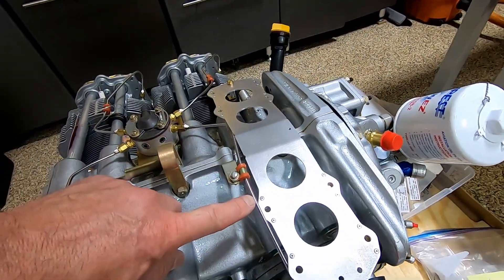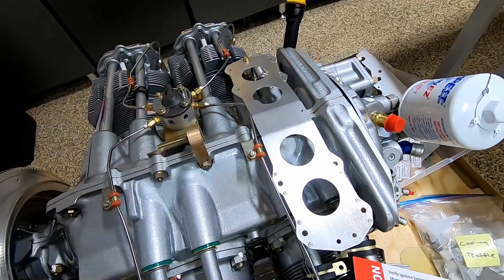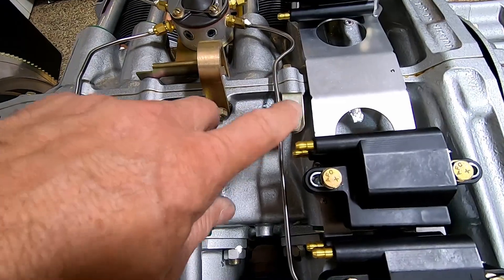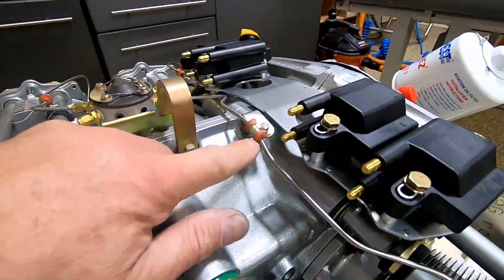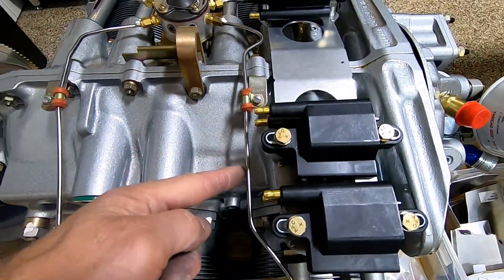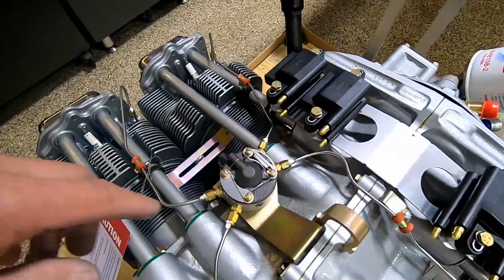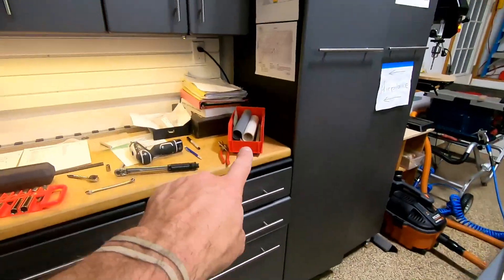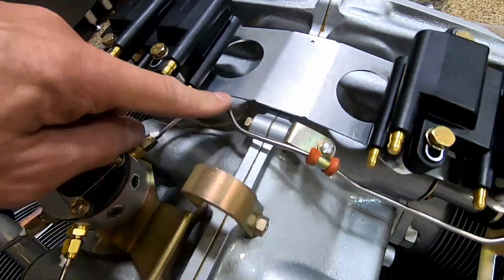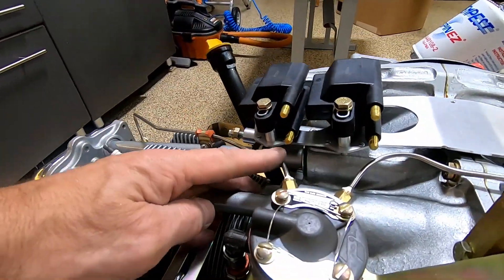The fuel line needs to be modified a little bit — I'll probably move it over here and bend it, hopefully without breaking it. I put it on the other side of the cushion clamp and kind of massaged it out. Then it goes back in — some of that was existing, some of it I did. I wrapped it around some of my little plastic things and tried to get a contouring bend that looks like it's supposed to, and then it goes back over here.